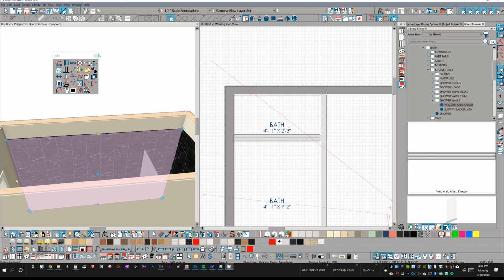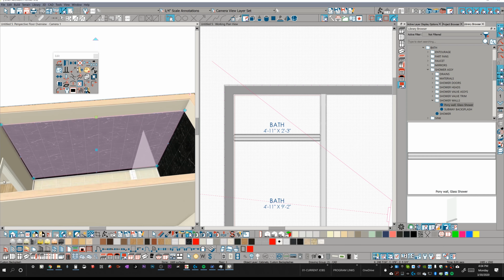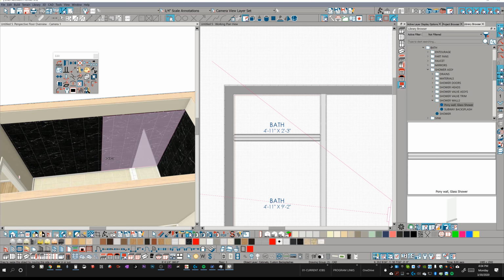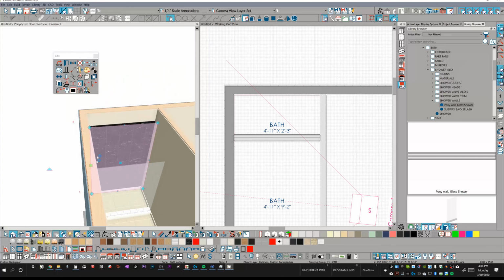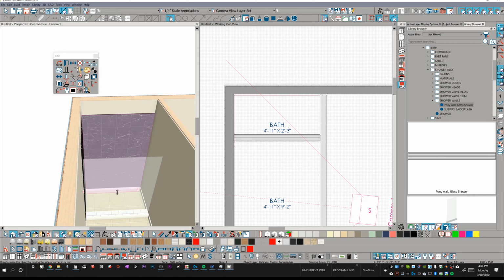And then this guy, let's change my view a little bit more here. I'm going to leave this guy just outside of my curb here. I don't know, let's call it right there. I'm also going to drag this down past the baseboard. Same thing with this back wall here. I'm going to drag that down past the baseboard.